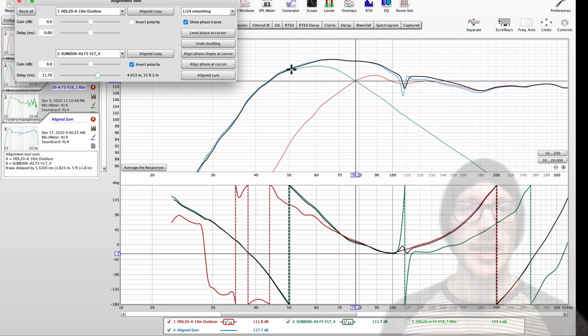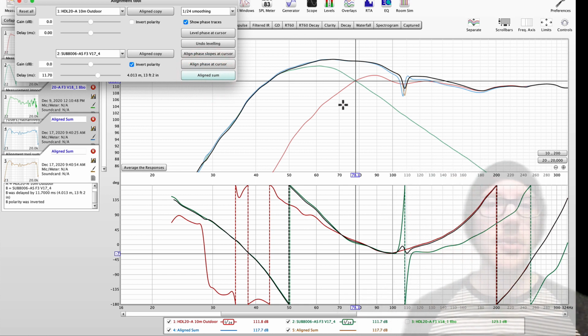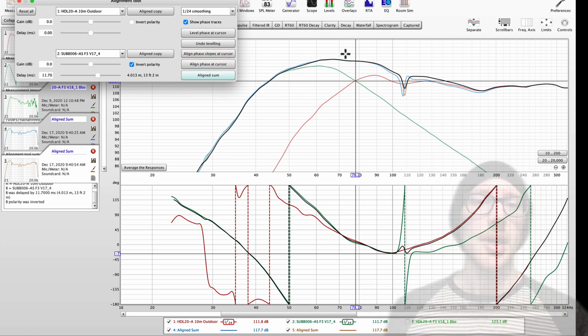And as I'm looking at the black trace here, I can see that it's slightly better than the one I just did, this blue guy. Okay, aligned sum. And I can keep playing around with this until I've built up a few different variations, and then I can decide which one I like better.